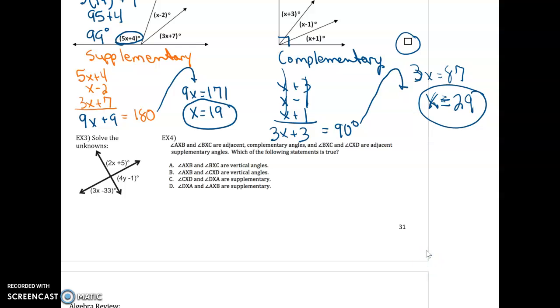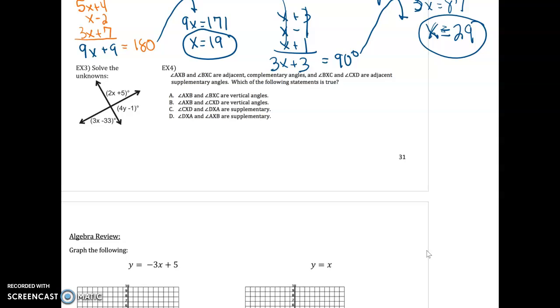All right, last video. On example 3, we're gonna have to solve for the unknowns. So when I look at what's going on and I notice that this top angle has x in it and this angle has x, I can only solve for one variable at a time. So I'm gonna have to put those together, because if I try to put these two together, for instance, I've got an x and y and I can't solve for two variables at the same time.